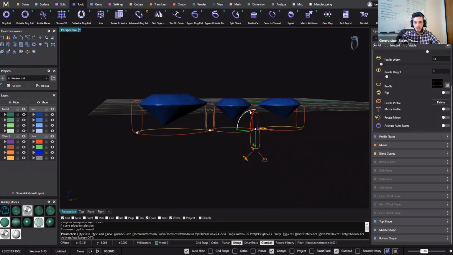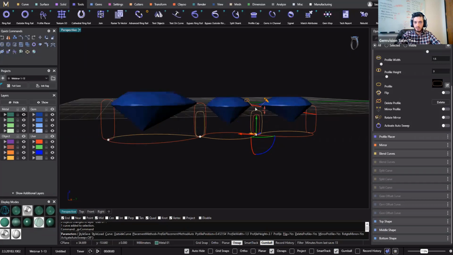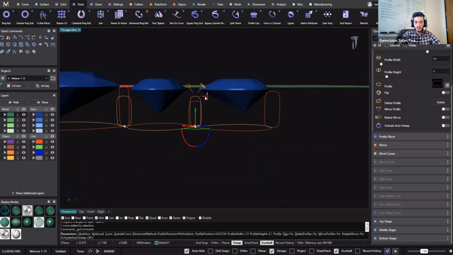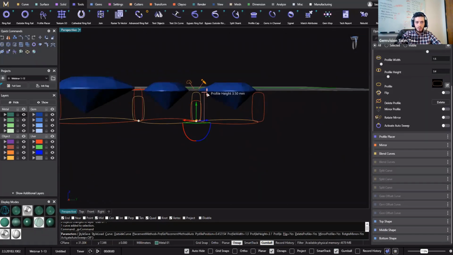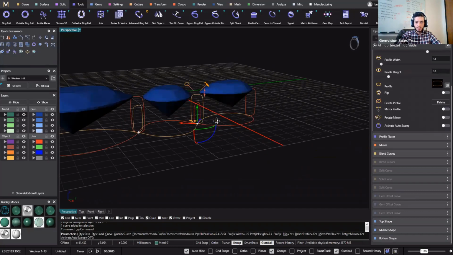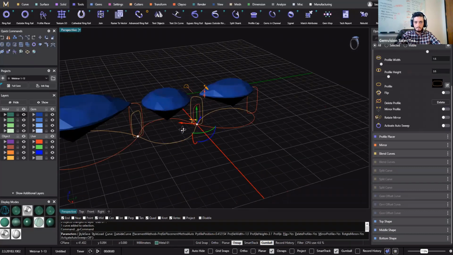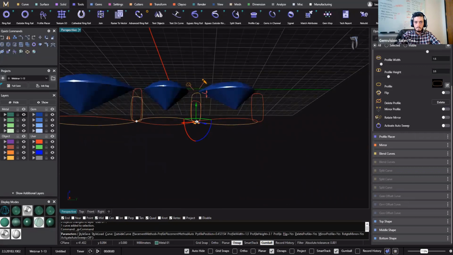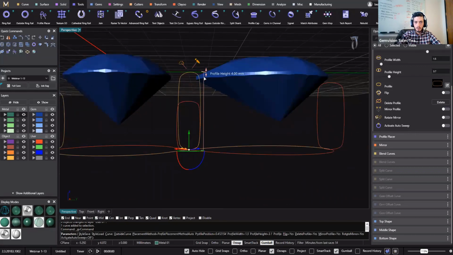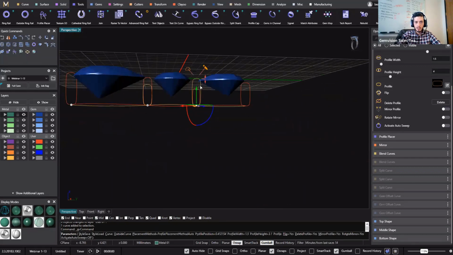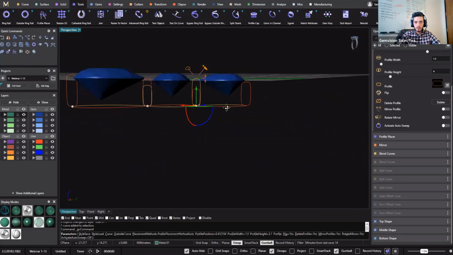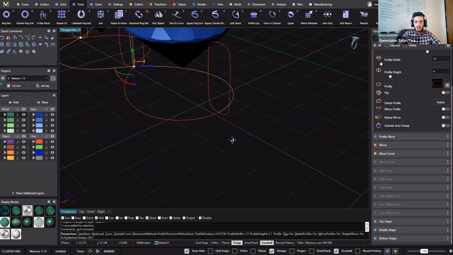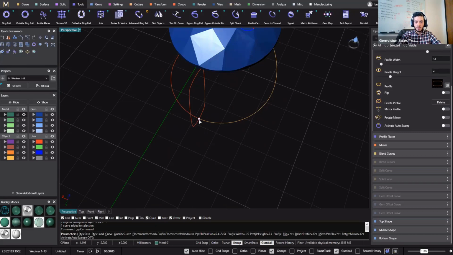So again, let's take the blue arc and rotate it around, holding Shift to snap and let go. And then I want to go to 3.5. Let's go to 4. Yep. And then I need one final one on this side, right?